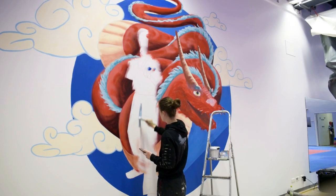Really difficult to paint. This does not look like a dragon. Looks like a catfish. And I don't know what I'm doing wrong. Also, my paint is drying out, so it's again really difficult to work with. I need to just stop painting the dragon for a second, start on the human, and see where that takes me.